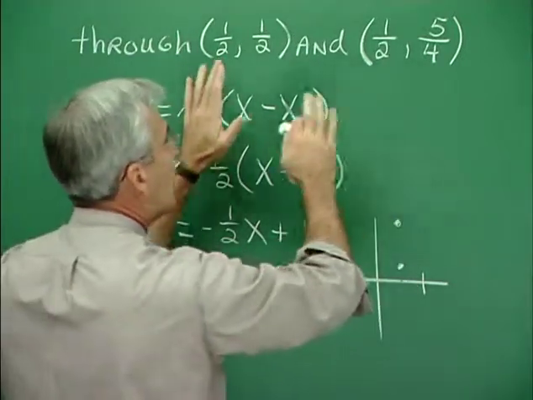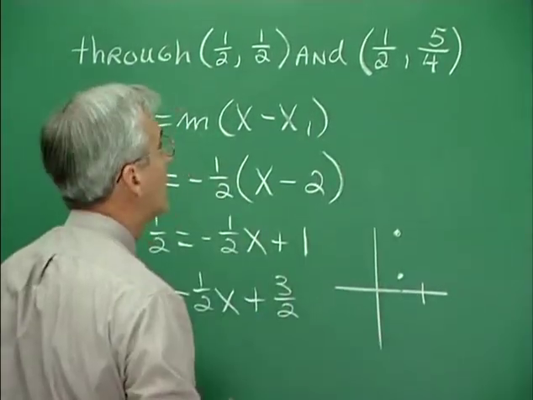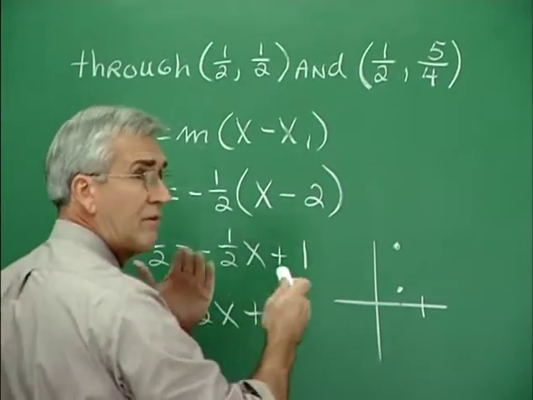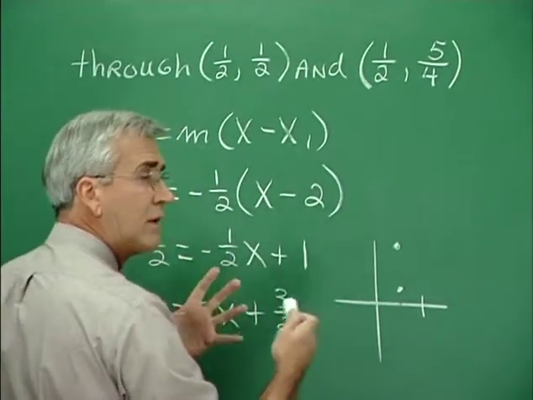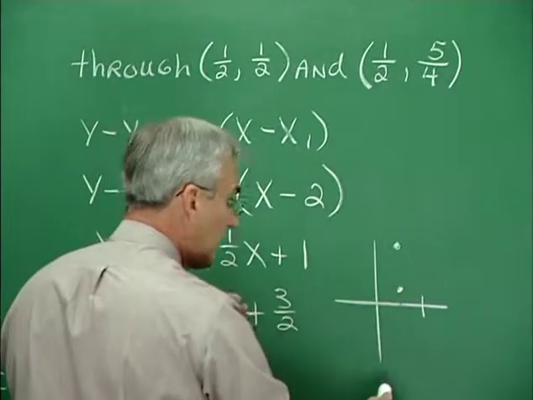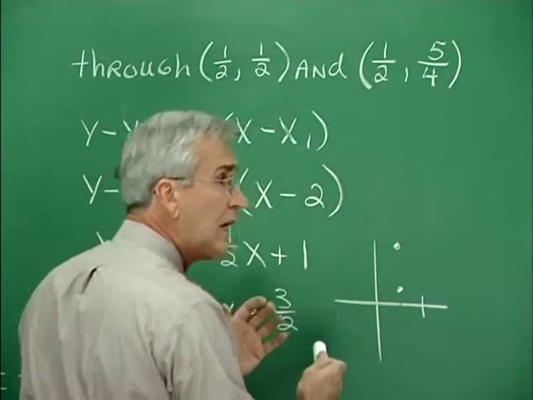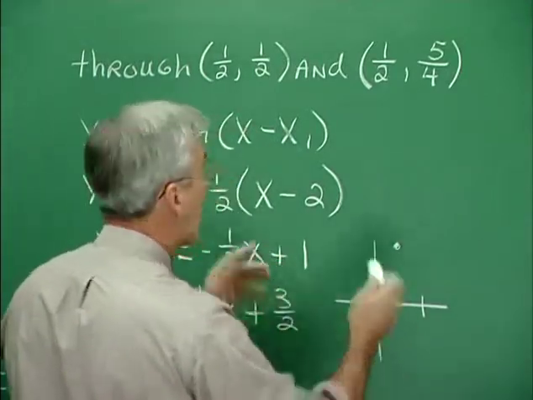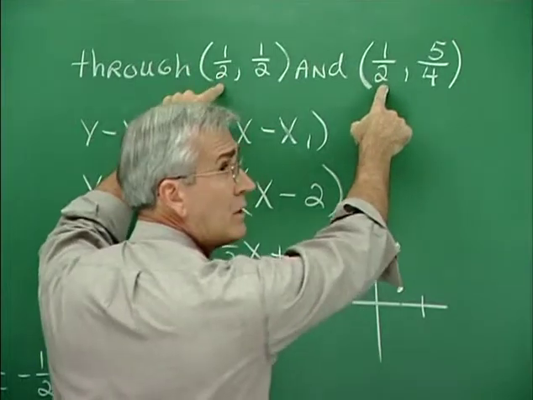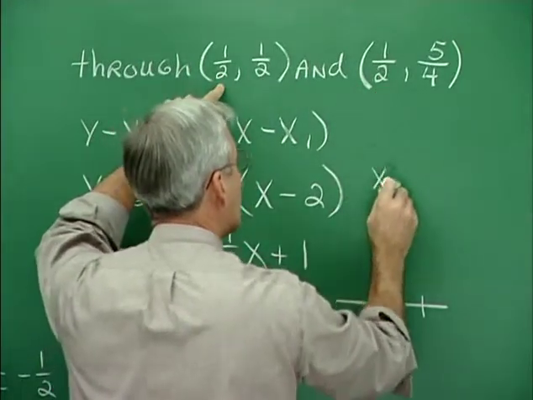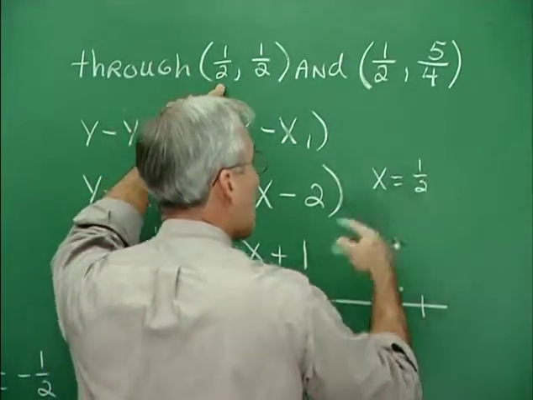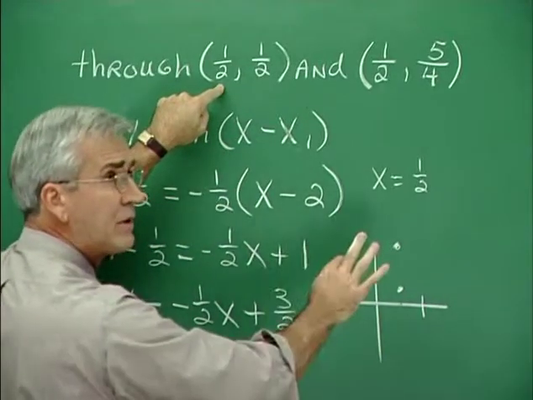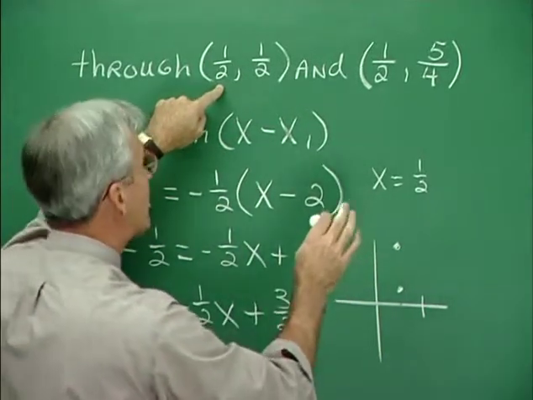Well, we have to go into that little process that we talked about earlier about thinking about the equation associated with a vertical line. Gee, that's an x line. It's an x line going through where? Well, it's going through 1/2. So x equals 1/2 is the equation associated with that line. And you get to the answer right quick if you just think through it properly.